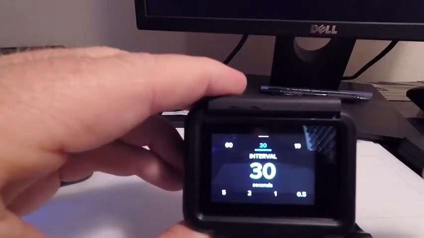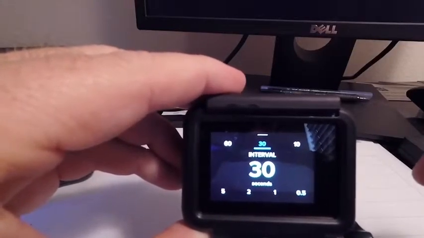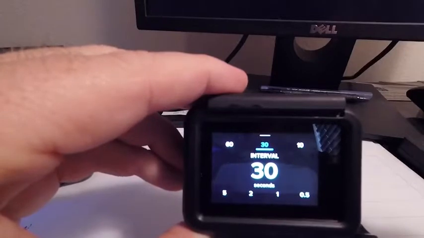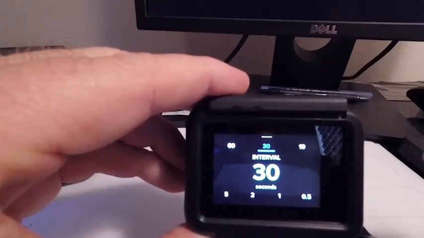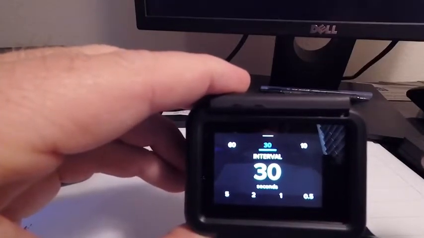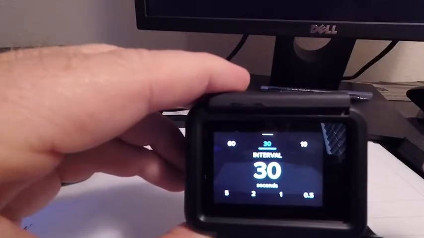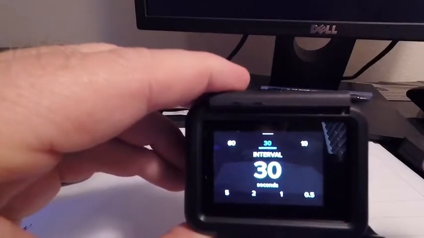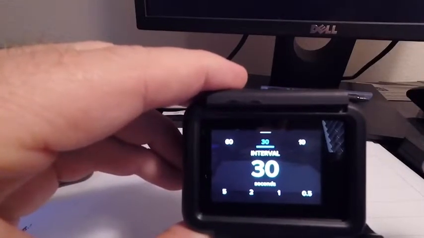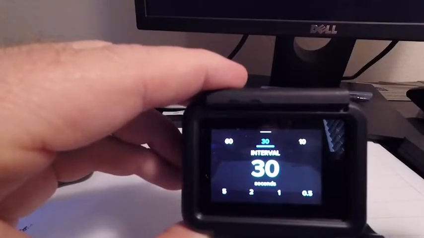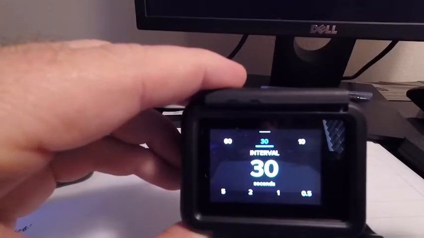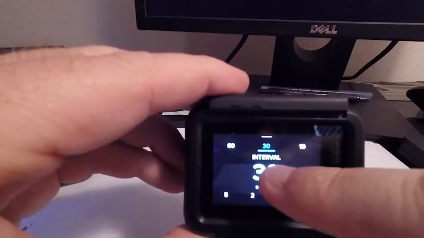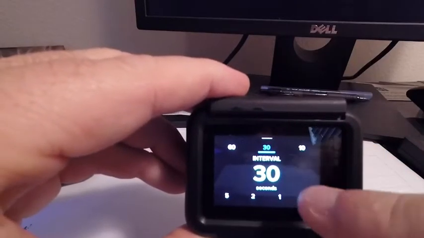Obviously, the longer you go with these, the more battery life they use, so be prepared to have your camera hooked up to an external battery source so that you don't drain it. Both that sunrise and sunset used somewhere in the ballpark of between 60 and 70% of my battery for both of those videos, and that was taken with a 30-second interval.